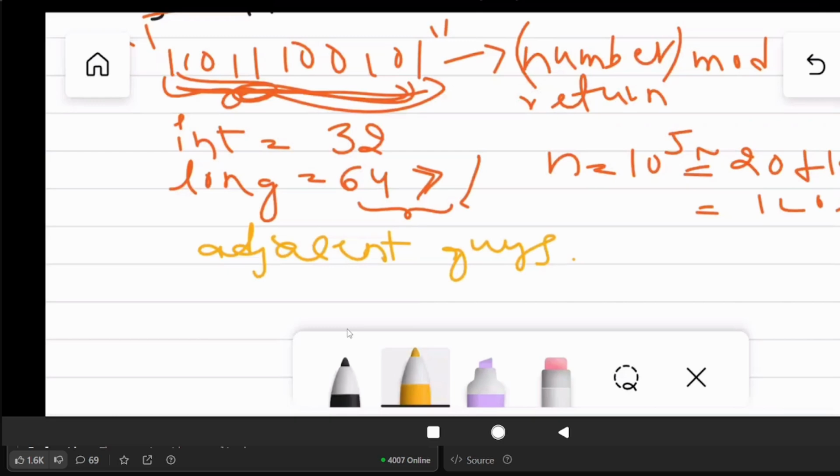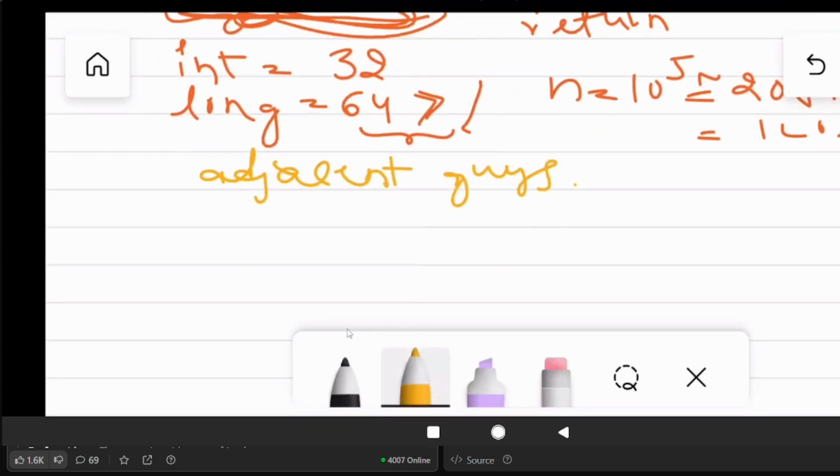Okay, so what do you think of? Let me take one, two example. One and two, 1, 0. Okay. So till two, I'm saying. So the answer is three, right? When I write 1, 1, 0, then it will become 4 plus 2. It is 6, right? So it will become 6, right?